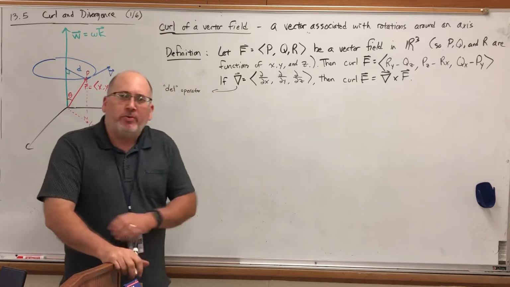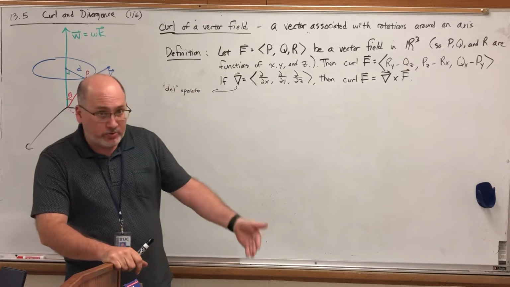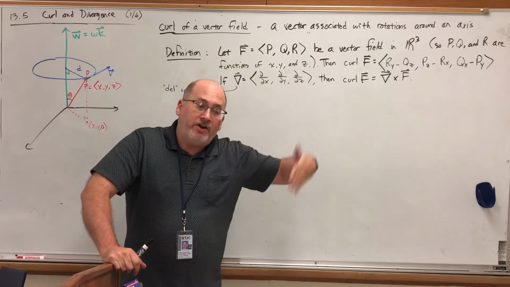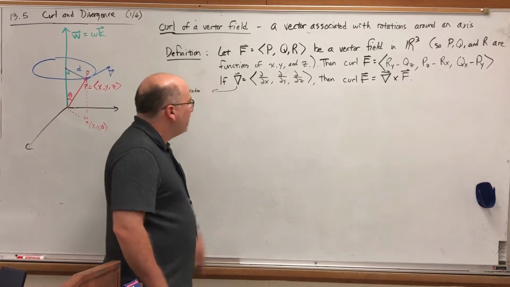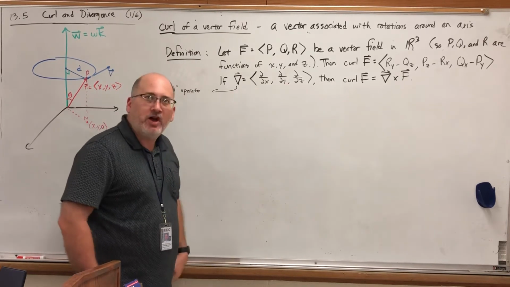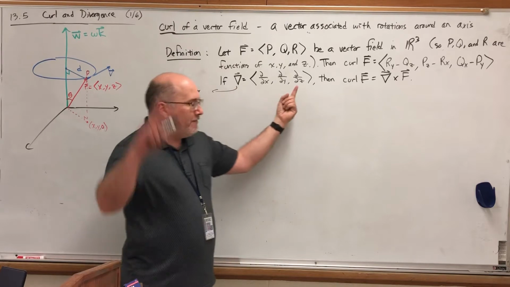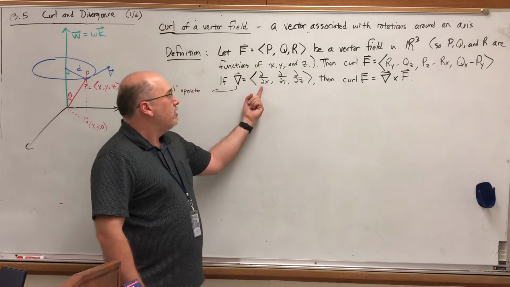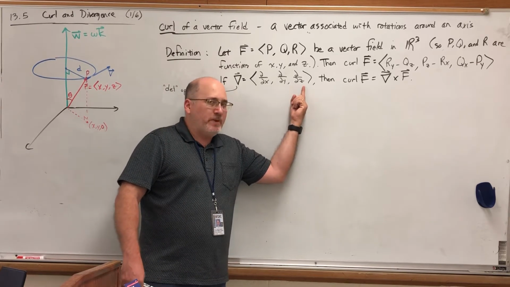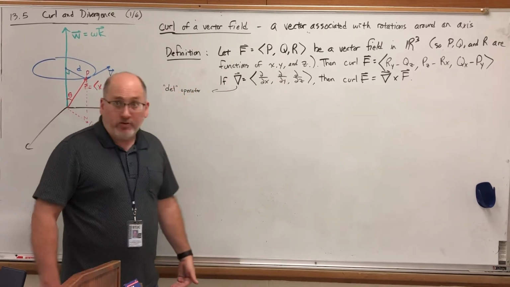It's the same symbol we used when we talked about the gradient of a vector field, where we took the partial derivative with respect to x, the partial derivative with respect to y, and the partial derivative with respect to z, if it was in R3, on each component in the vector field. The Del operator is kind of defined the same way, except it's absent what you're taking the derivatives of. So we're going to define the Del vector, the Del operator, as a vector whose components are take the partial with respect to x, take the partial with respect to y, take the partial with respect to z, without saying what you're taking the partial of. So it's almost like a vector of operators, if you will.